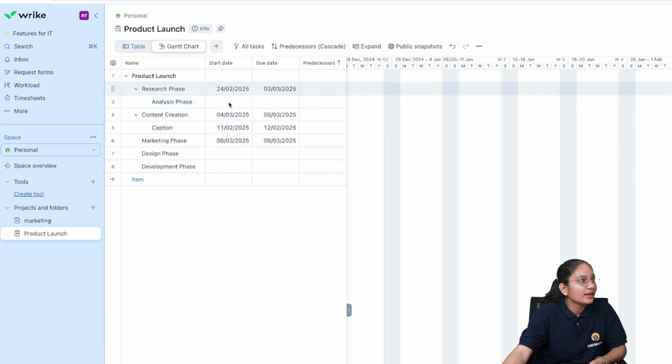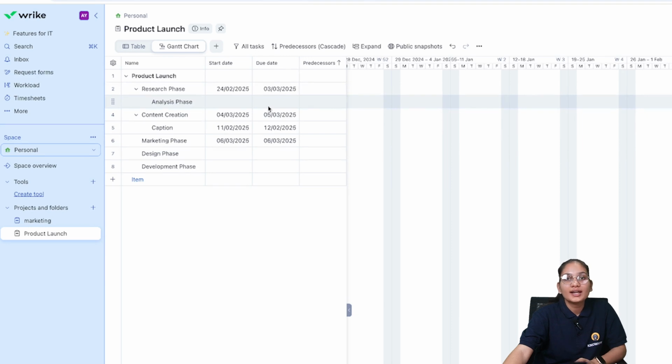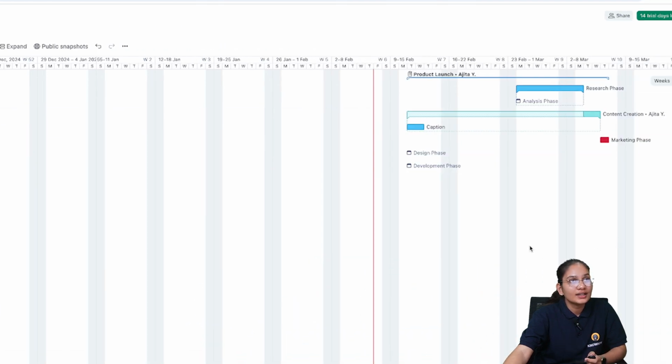So now as we have assigned the timeline for maximum of it, just by assigning the dependencies, it has assigned the start and due date according to itself, like by when the things should be done and how it should be done. So you can just track it over here under your Gantt chart view, that how these things work really easily just by adding your task.